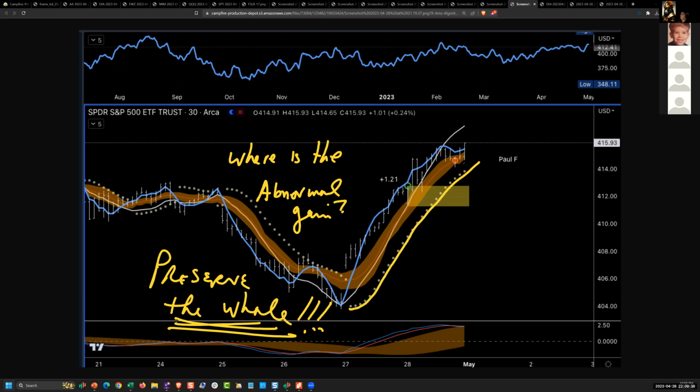Now, here's the other thing. The signal is not official until the MLR10 crosses the PSAR. Now, when that happens, and then if you trigger the exit, you're actually getting an exit in this bar. So you're exiting somewhere down here. Whereas if you just say, you know what, on the way up, I'll wait for the MLR10 to cross through, but on the way down to preserve, I'll get out when price crosses it and take my lumps.